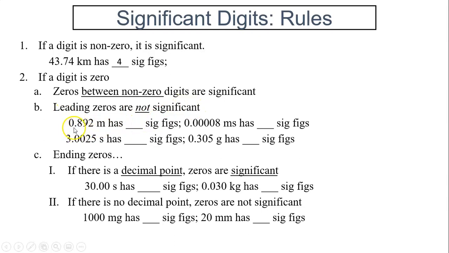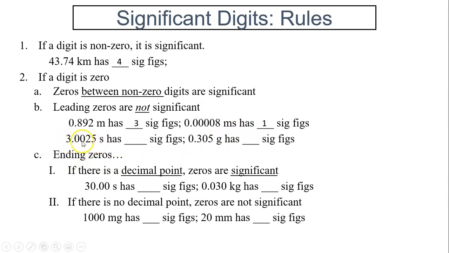Take a look at the first number. You have a leading 0. Leading 0 means there is nothing in front of the 0. The 0 is the starting digit. In this case, the leading 0 is not significant, so this number has only 3 significant figures. On the other hand, how many leading zeros does this number have? There are 5 zeros. They are all leading zeros because there's nothing but 0 in front. So all these zeros do not count, and you'll have only 1 significant figure.